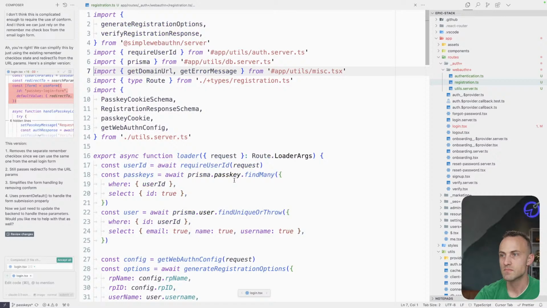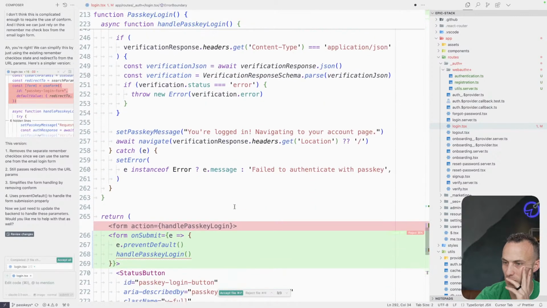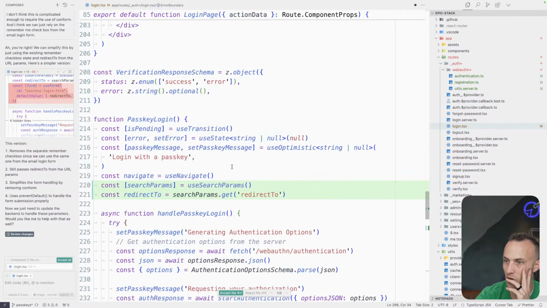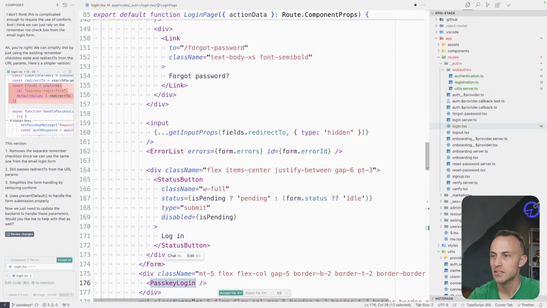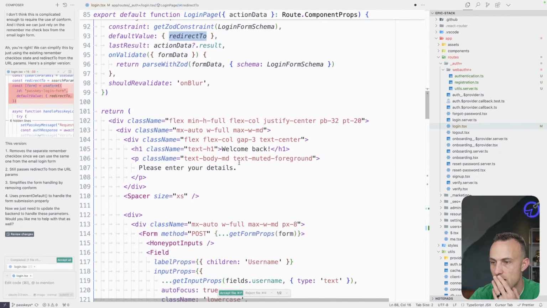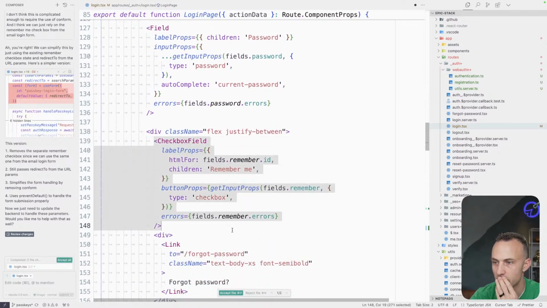Okay. So back here with login, let's see. So no, that's not what I meant at all. And I don't want you to do that ever. You don't know, we're in React 19 land now. Okay, so I'm like, why can't we just pass props? That's what I wanted it to do. We've got a redirect to right here, and the checkbox is right here.